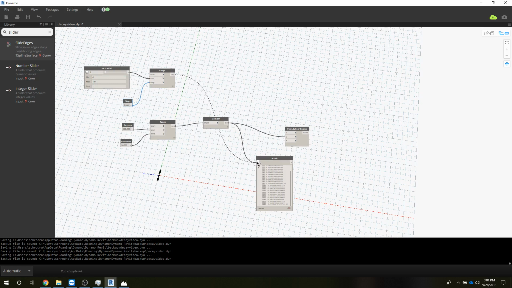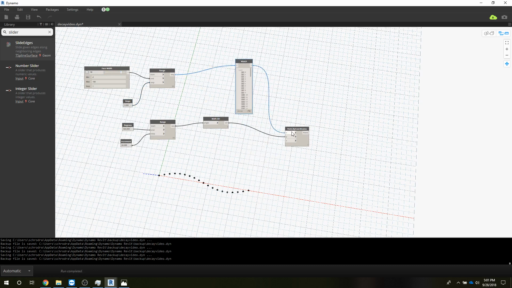And now coming out of this sequence, if we plug it into the watch box, we're getting 2 numbers right now, but as you'll notice when I slide this up, we'll get as many as the length of the wall is. And if we feed this right into this coordinate, now we get our sine wave generated. So if I disconnect this again, all the points of amplitude are in the y-axis. And now in order to see them played out as a curve, we need to move those in time or in linear distance. So we feed that into the x and we get our sine wave displayed.